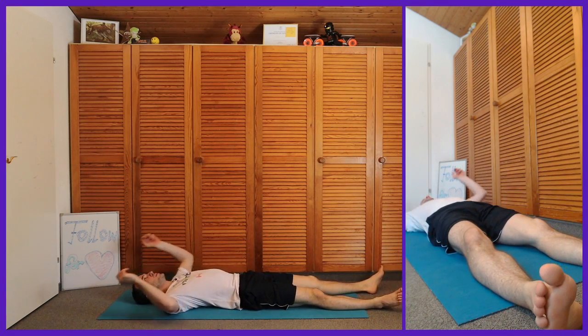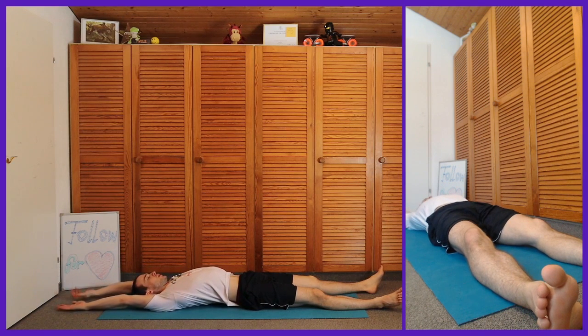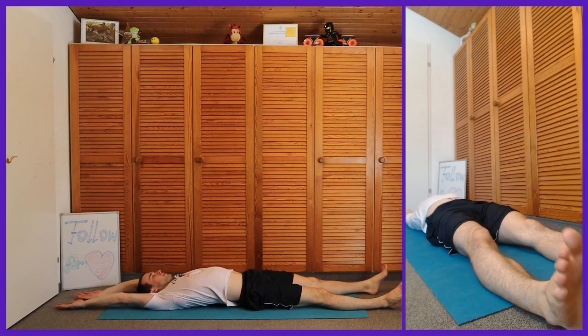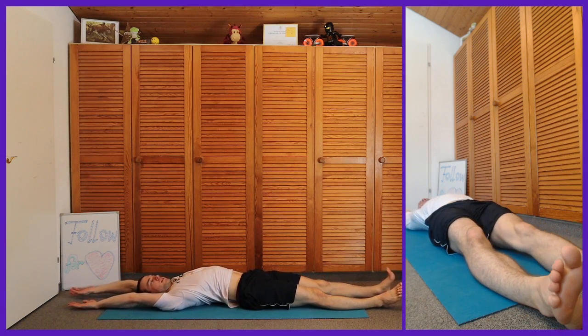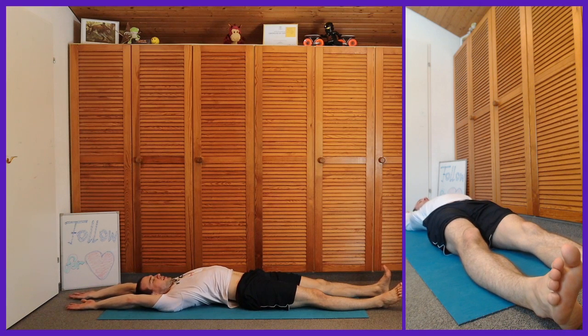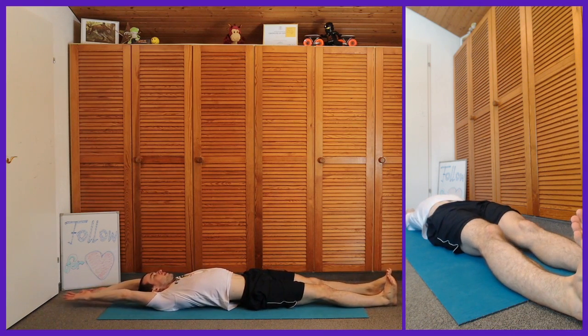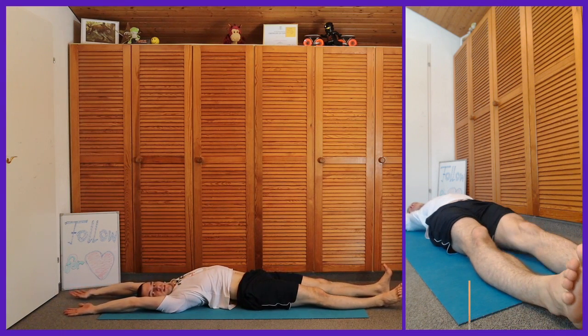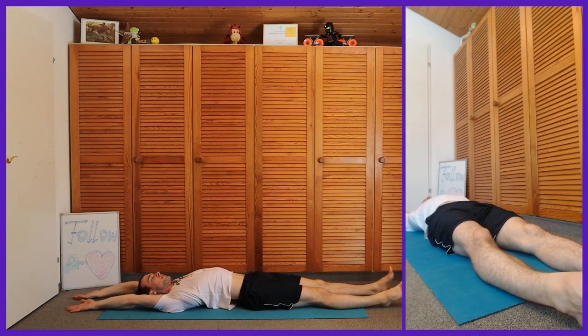Extend your arms above the head. Long, long, long. And extend your right side, right leg gets long, right arm gets long. And then the left side, left leg gets long, left arm gets long. And change around, right leg, right arm gets long. And left leg and left arm gets long. Really great job. Continue on your own.